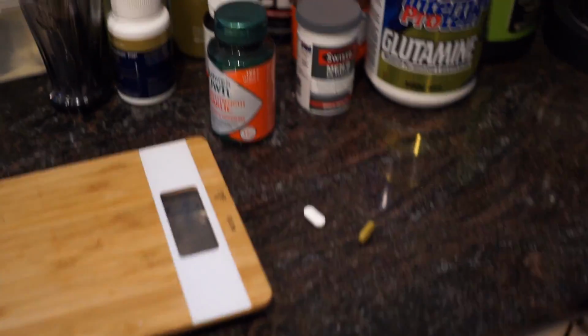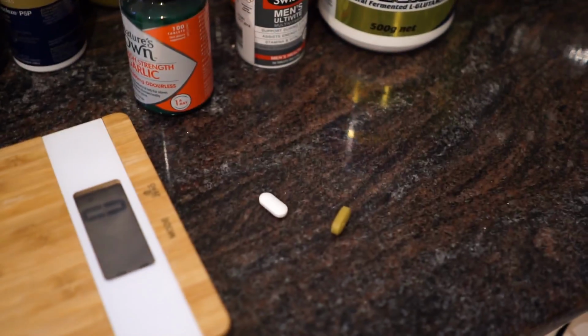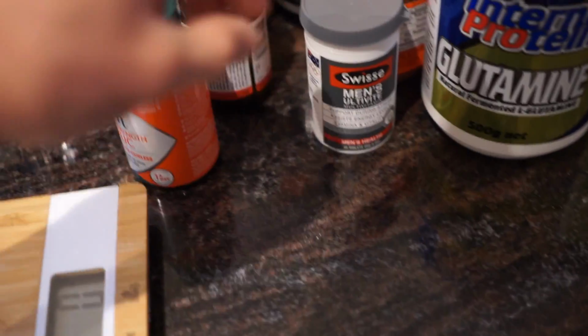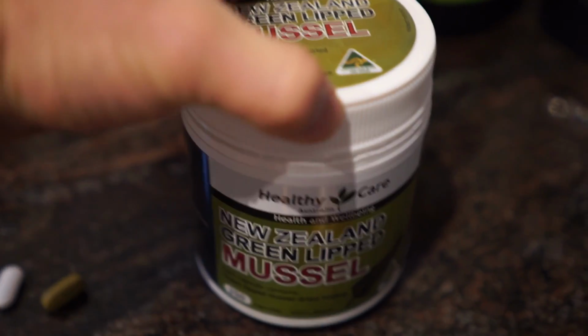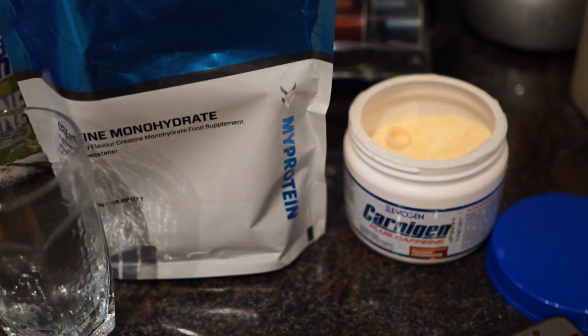So I'm going to have about 80 grams of that with a scoop of protein powder, some peanut butter, and just some berries. Now I'm going to sort out my tablets. So I need to take my multivitamin, immune defense, some garlic tablets to boost the immune system. I already had a CLA tablet. I'll take my joint formula, which is this one, muscle tablets. So I'll take two of them, and that's it. Alright, so they're my tablets.